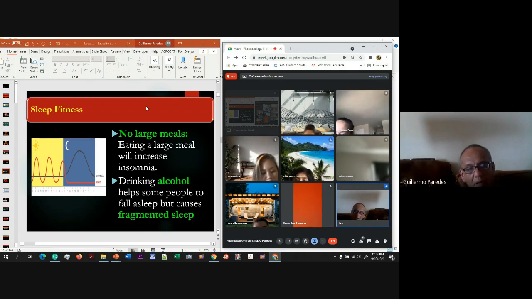Here we have some situations. The circadian rhythm is going to promote the release of glucose at night. So when you have glucose at night, you stimulate different hormones. That's in a study of 2006, but I'm not going into that. So go to the point. No large meals because you cannot sleep. Okay, no large meal, you can't sleep.